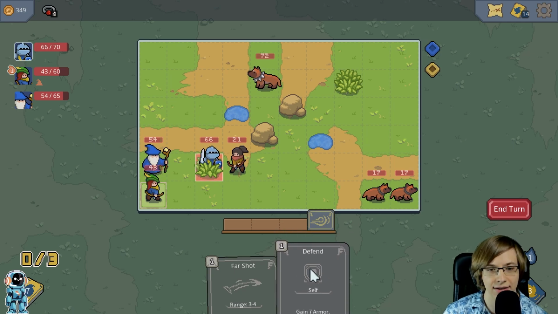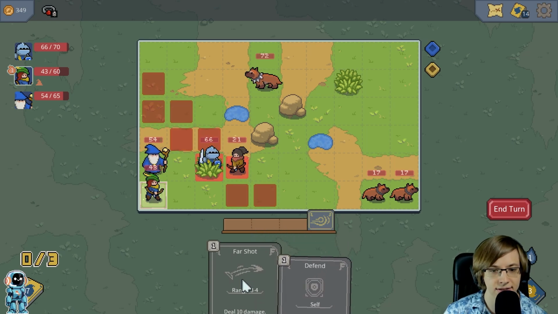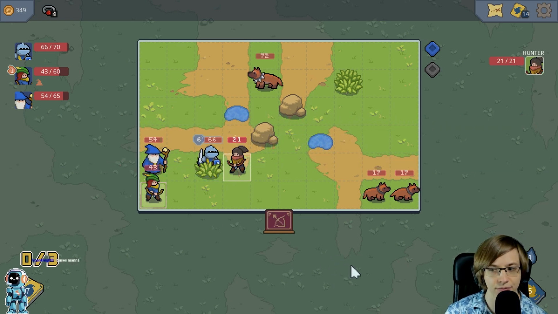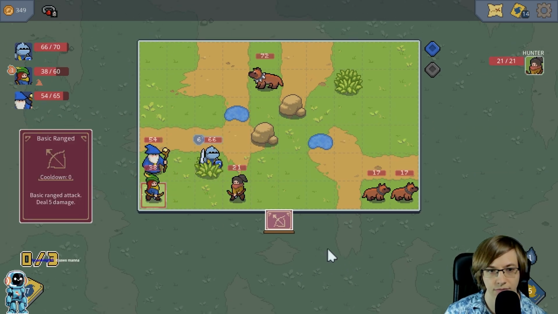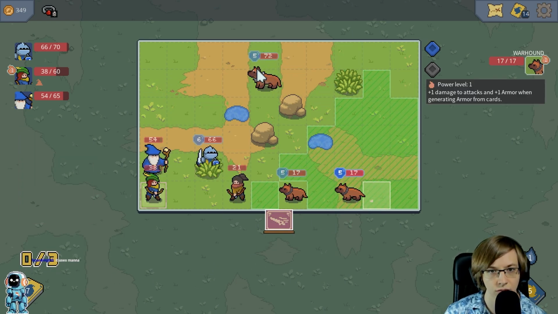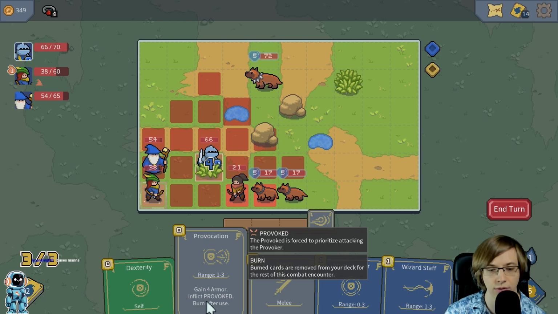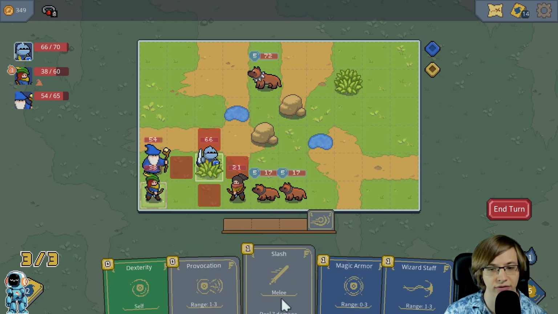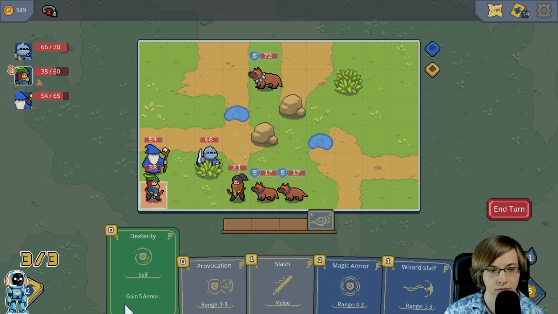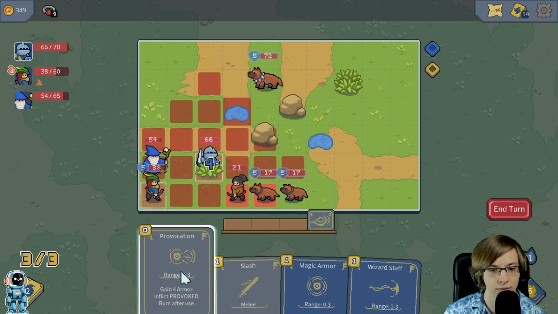Actually, let's go ahead and add the... I can't add this? Okay. I wanted to add the other thing over. Oh, wait, it uses mana to put stuff on the shelf? Oh, gosh. So, power is plus 2 damage to attacks and plus 2 armor. Okay, so we're gonna do a provoking thing here. Okay, 5 armor to herself. That's free. Okay, let's do a provoke thing.